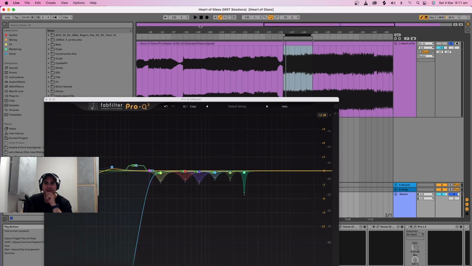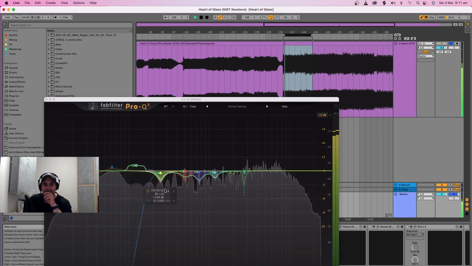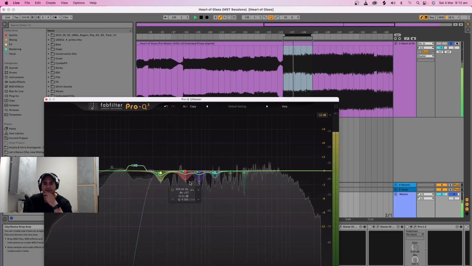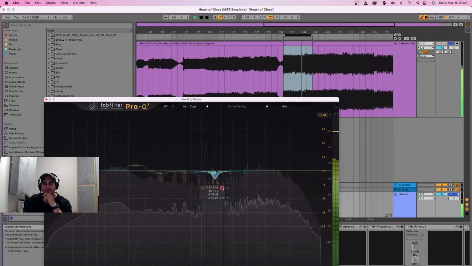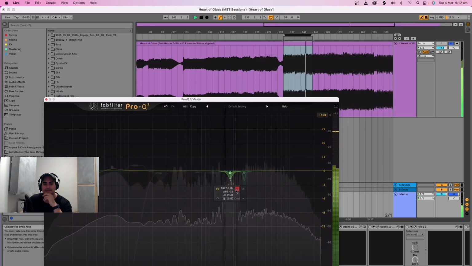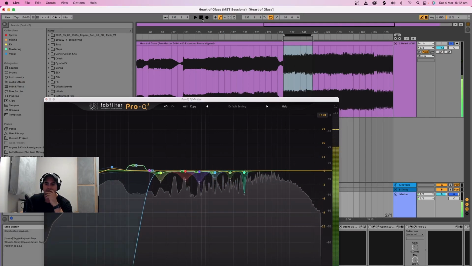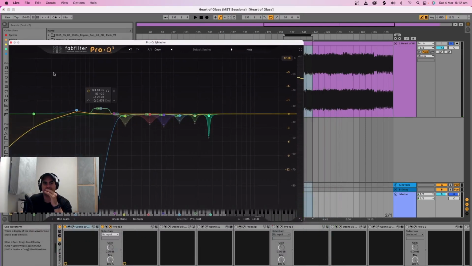So altogether, that kind of sounds like this. That's one of the problem resonating frequencies, so you can hear that I ducked it out. So essentially what I've done is just do some little EQ cuts in here. Like I said, they're not very aggressive. We're only talking about half a dB, not even a dB on some of them. Very, very small EQ cuts.